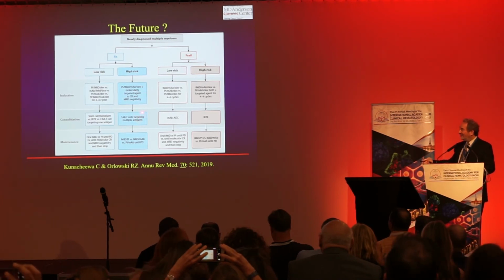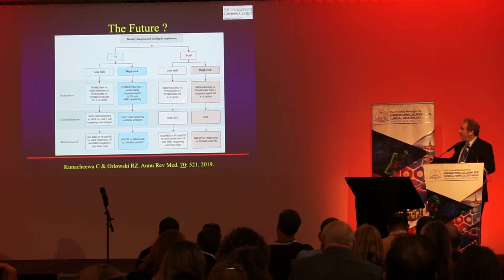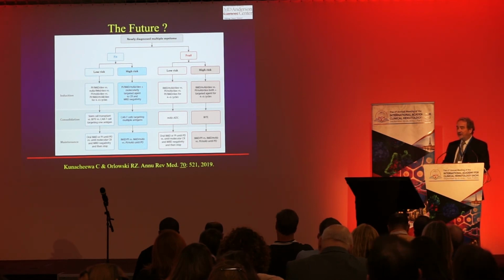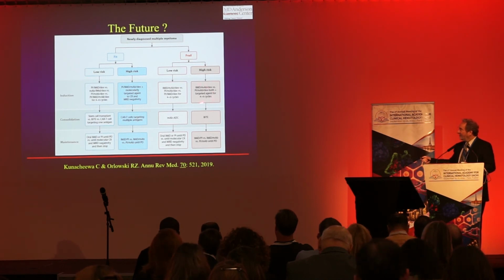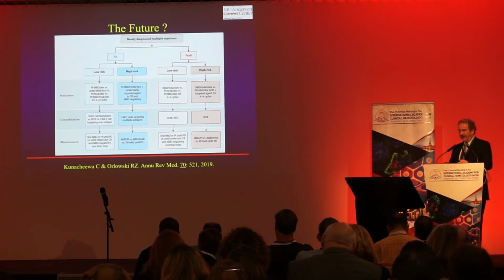whereas for high risk, maybe 4 drug induction regimens, maybe CAR T cells as a consolidation, and some kind of combination for maintenance. Whereas if you're frail and low risk, you could do 2 or 3 drug regimens, maybe an antibody drug conjugate as a consolidation, because these would not be eligible for transplant, whereas over here you might maybe do a BiTE instead of CAR T cells as a consolidation, and then either single agent or combination maintenance.